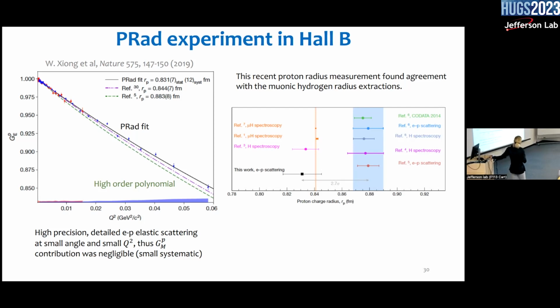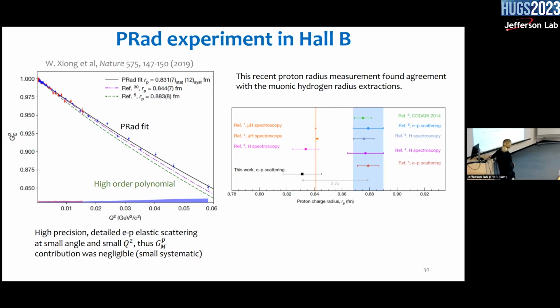Okay, so then we look on the right here, so you can see the data. This is the proton charge radius. You have this band here, a lot of which comes from ep scattering. And then you have the line here, which comes from the really precise muonic hydrogen spectroscopy experiments. And you can see where this new recent result is. It still has larger errors, but it's much closer to the result of the muonic hydrogen. So it's starting to close that gap.